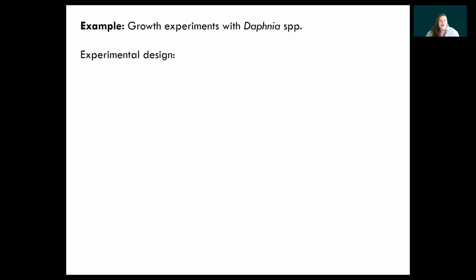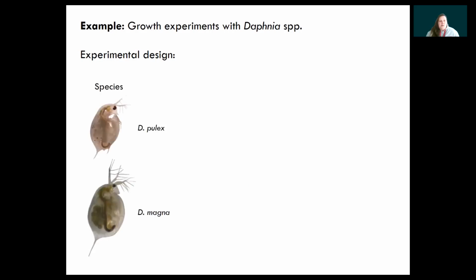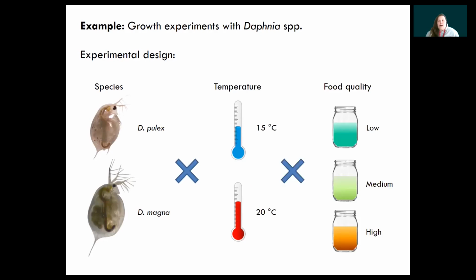And you have an experimental design that, for example, includes 3 stages. So first is species, where you have 2 different species, in this case, Daphnia pulex and Daphnia magna. Then you have 2 different temperature treatments of 15 degrees and 20 degrees. And then you would have 3 different food quality treatments, in this case, low, which for Daphnia is mostly a mixture of cyanobacteria and green algae, with cyanobacteria being a really, really bad food for Daphnia because they have not only the toxins, but also they lack some polyunsaturated fatty acids, PUFAs, and some sterols, and food qualities, medium and high.